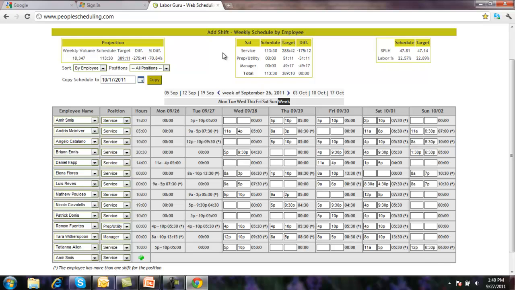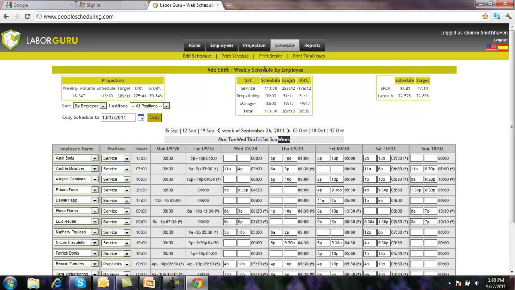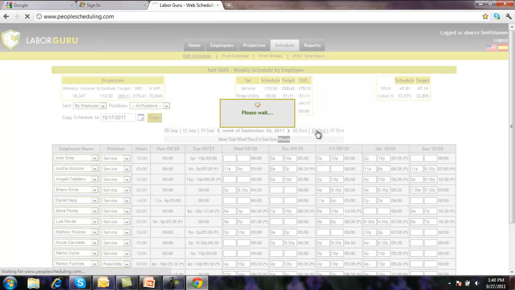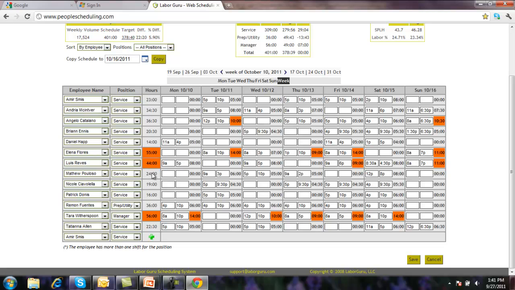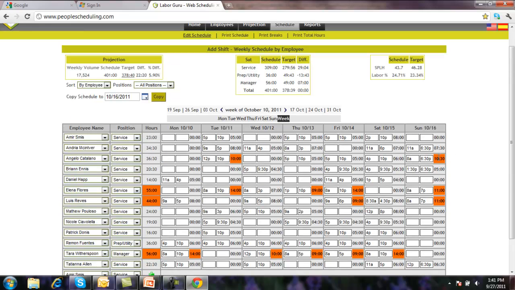One thing that's critical and very different about our system is that it actually tells you and recommends what type of labor you should be running. A better example will be on the week of October 10th on that schedule, where you can see that there's a disconnect between the target or recommended and the schedule. You'll see some stuff that's in orange. That information is related to specific information that's entered for the employees.